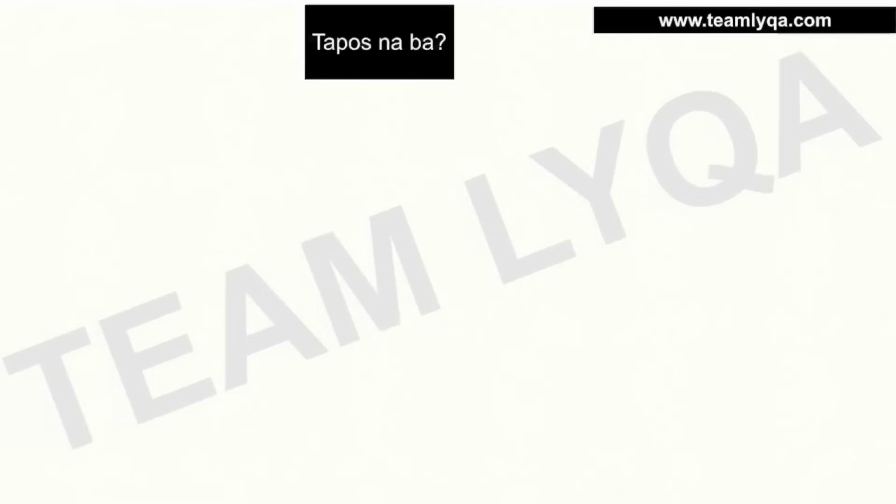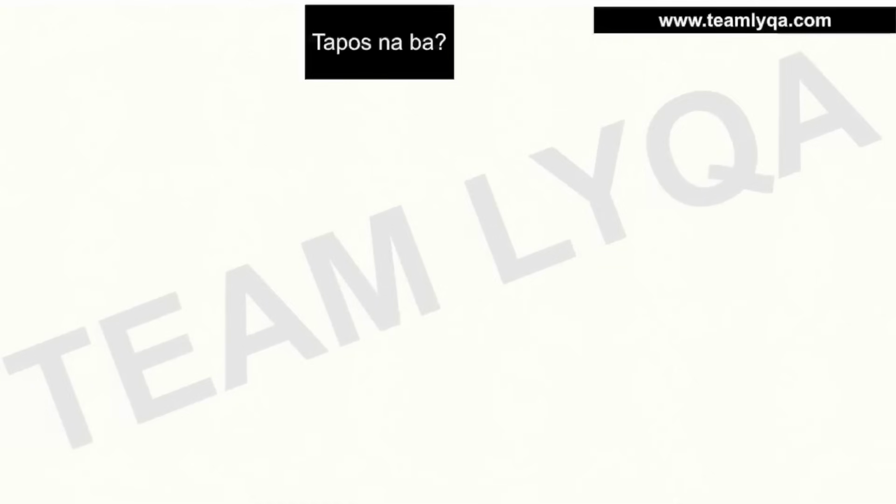Now, paano nyo to better remember? I actually made a flow chart for you guys, which is something that I try to do sa mga English language lessons. And the flow chart looks like this. So, the first question is, tapos na ba? Again, a good test would be to either translate it into Filipino, which is an edge that we have kasi dalawa yung ating languages na medyo gamay. So, pwede mo Tagalogin para malaman mo yung totoong layunin dun sa sentence or dun sa question. At pag na-translate mo na siya, malalaman mo na kung present or past tense siya. Or yung ating right now test na tinuro ko sa inyo, which is dugtungan ninyo yung sentence ng right now.